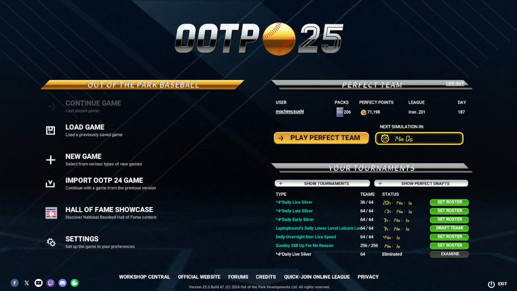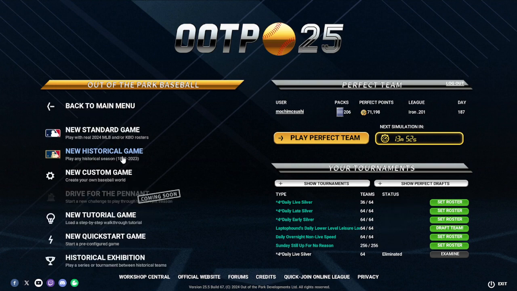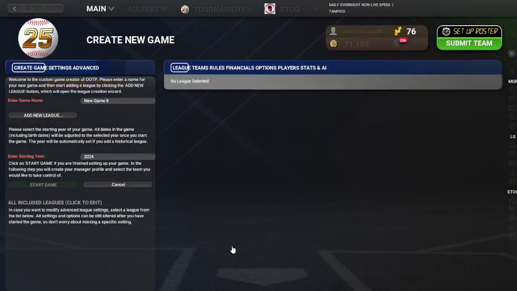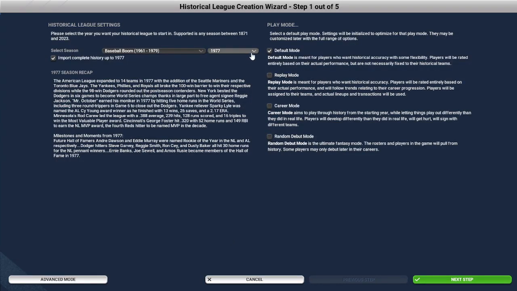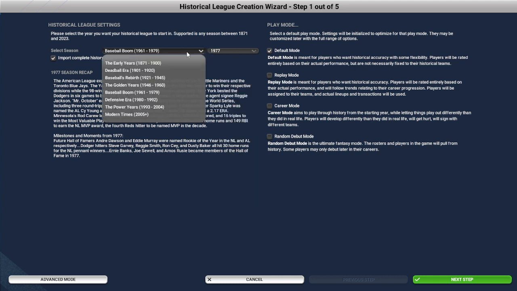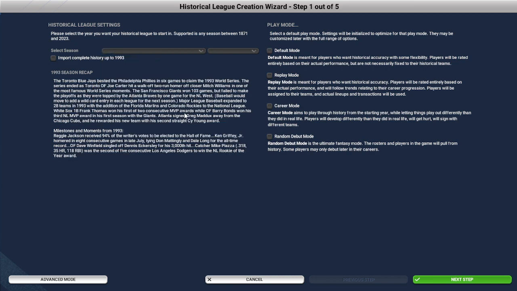So let's get the game up. We are going to create a new game, new historical game. I think we're going to just bring all these rookies from across time into 2024. I just want to see how they do in the current run environment.